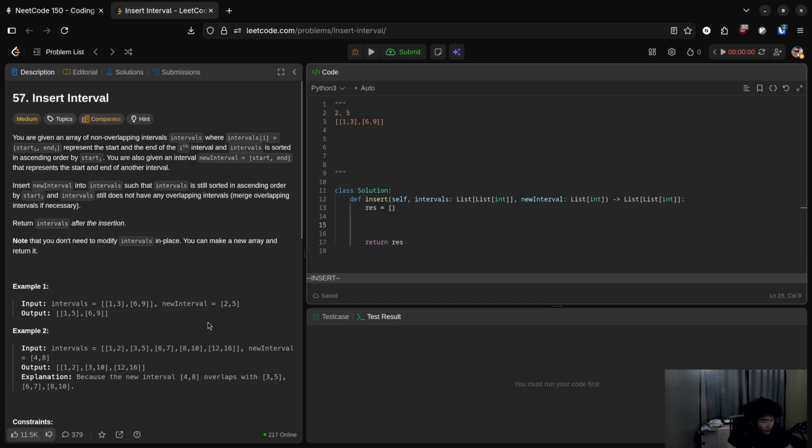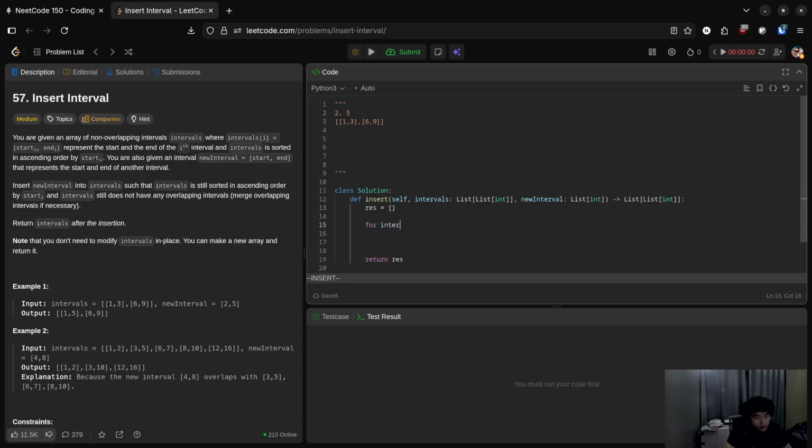We're just going to add all the intervals. While i is less than intervals, plus that. Then res dot append intervals i. Well, let me just do this.